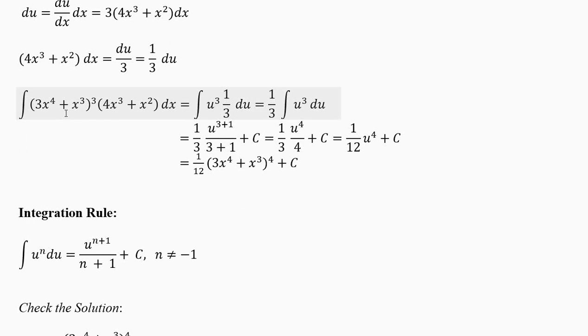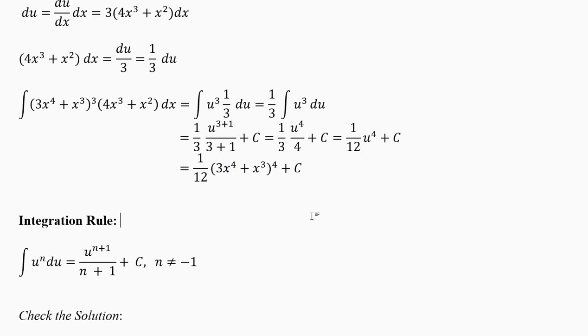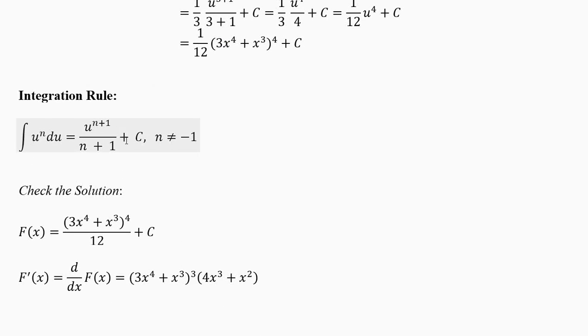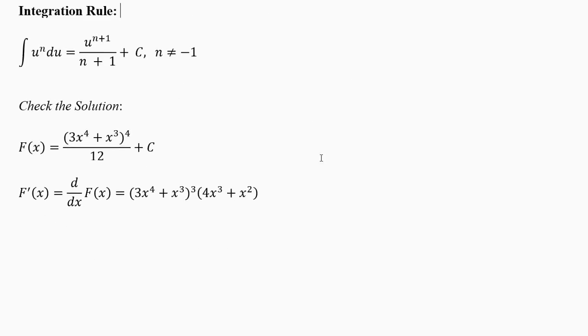Now you have bracket power 3 into another small bracket dx. So it is u power 3 1 over 3 du, because this small bracket into dx is 1 over 3 du. So this 1 over 3 comes out. You have again u power 3 du. After some steps, you will get a formula from your page 1, which has 13 formulae. So this is u power 3, n equal to 3, u power 4 by 4, you'll get 1 over 12 u power 4, and this 1 over 12 is written like this. Yes. You have the same integration rule again and again. You can differentiate and check your answer.